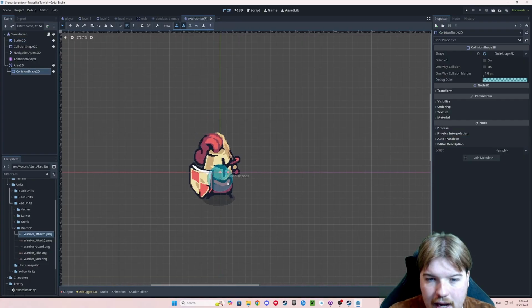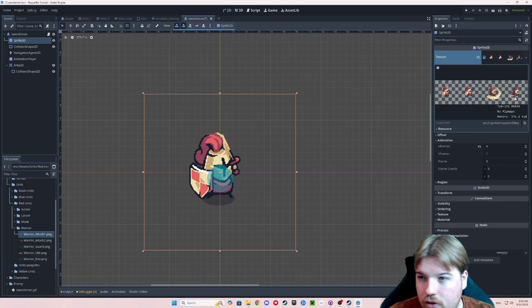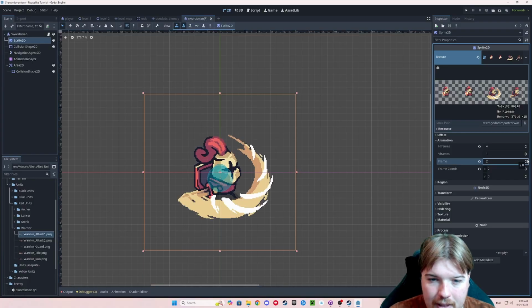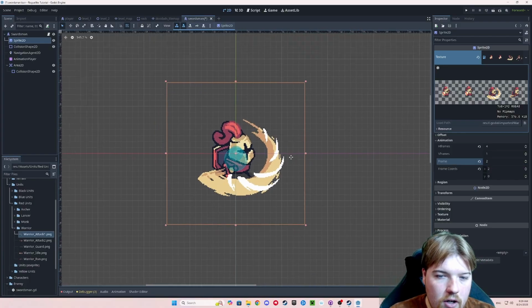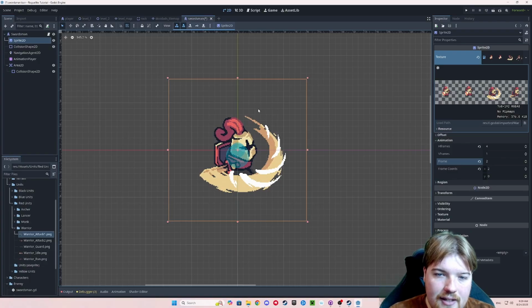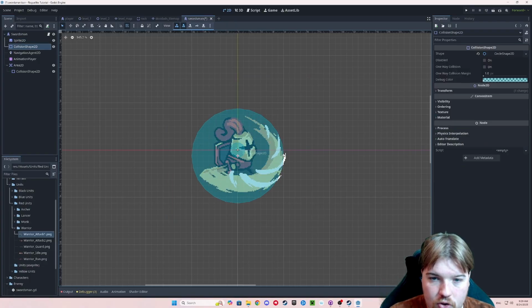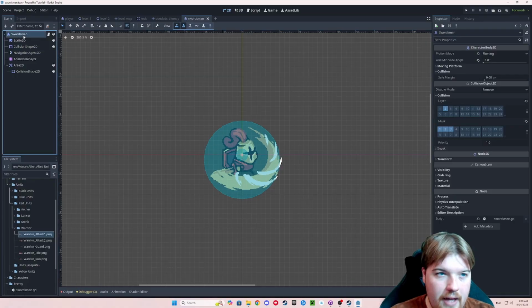So let's go ahead and set our sprite to our largest attack animation, because I'm just curious how big it needs to be. So we should try to call our attack when the player is in this radius. So I'm going to go ahead and bump our circle up to be about the size of our attack animation. I think that looks pretty good.